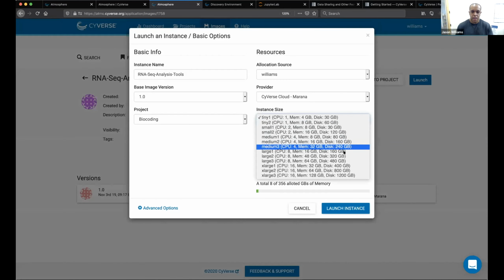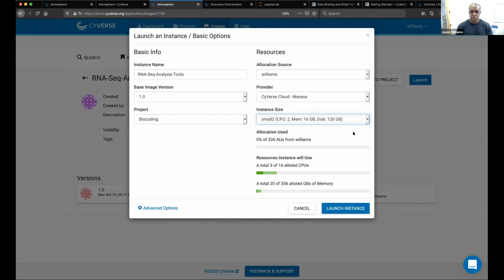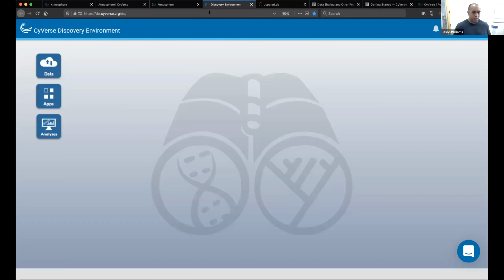And then I could decide what type of system I need in order to do this. Once I've decided that, I can go ahead and put it, in my case, in a project and launch the instance. In a moment or so, it'll tell me that the instance is launching. They take a few minutes, somewhere between 10 or 15 minutes, depending on how much data there is on that image in order for it to be spun up and usable. This will go ahead and launch. I'm not going to wait for it. I want to open up a new tab, and let's just do that here because I already have stuff running.